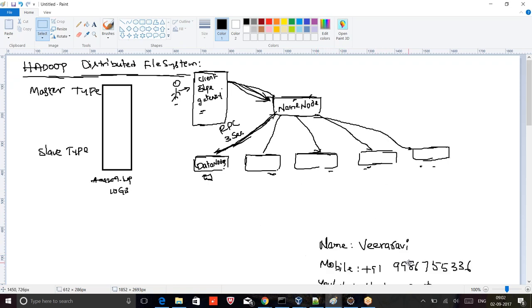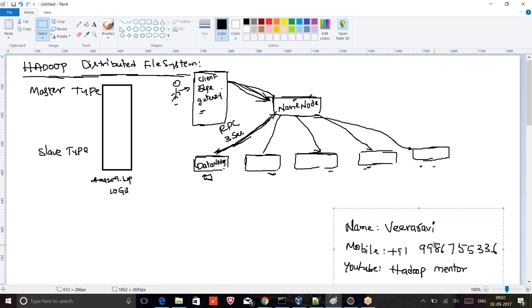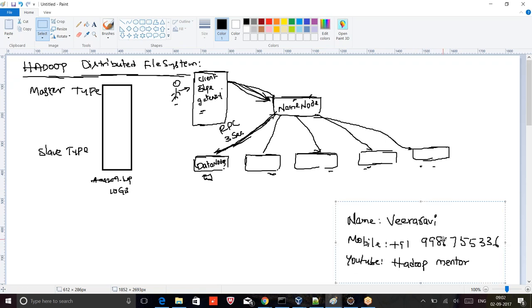Very good question. Cheap here means cheap in cost. We really do not require supercomputers for data nodes. Coming to storage capacity, you can go with 1 TB or 2 TB based on your data size, and coming to the processor, you can go with 32 GB RAM or 64 GB RAM. The cheap is with respect to the cost. The machines are available from all the vendors like HP, Dell. You can get it from them.